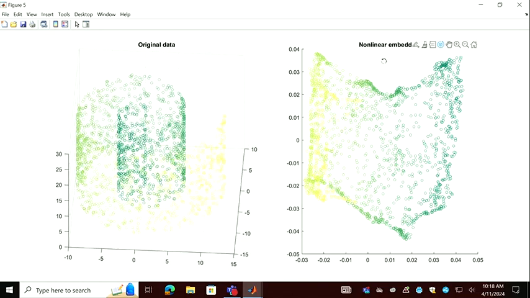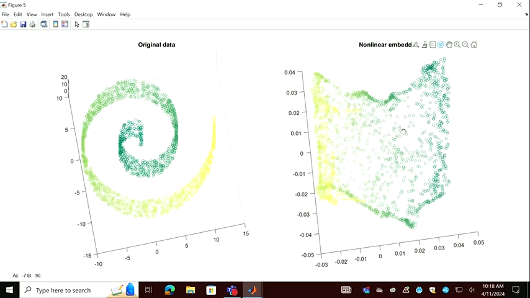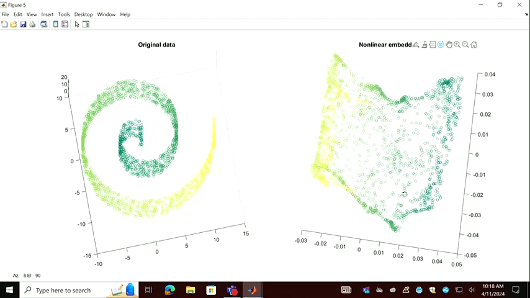So in this nonlinear embedding, we take advantage to learn the relationship between data points, to find the neighbors, and that information has been transferred, and at the end, you get this more realistic, nonlinear embedding results. Okay?